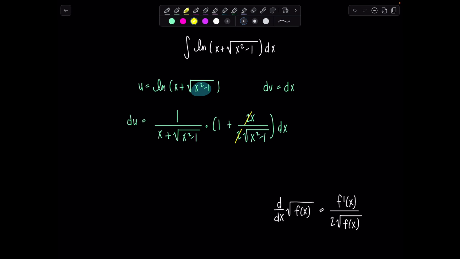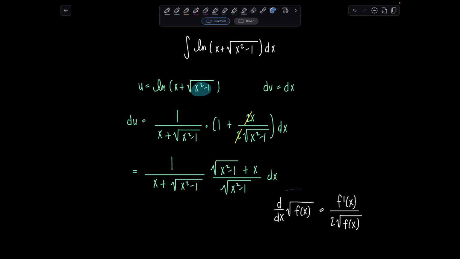So these 2's cancel. And then the next thing I notice is, okay, let's get a common denominator going on here, and then we'll worry about whether this will take us somewhere where we can actually evaluate the integral. So we've got 1 over x plus square root x squared minus 1. If I get a common denominator, that 1 is going to become square root x squared minus 1, and then plus just x now in the top, and then they're all over that same denominator together, square root x squared minus 1 dx. Do you see something lovely unfolding in front of our eyes?